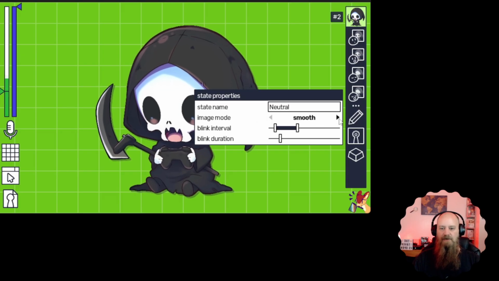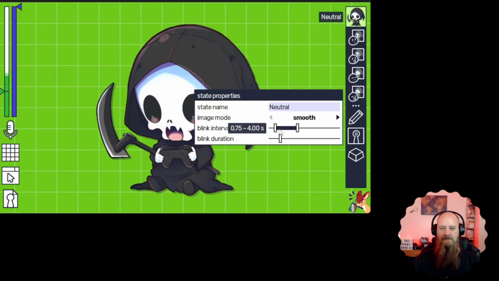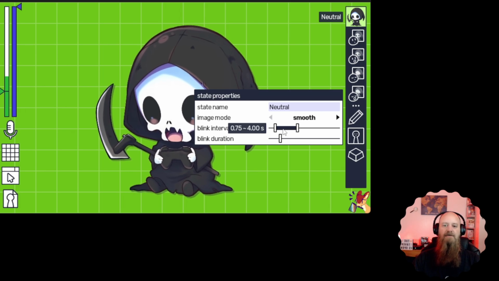The image mode, you can do smooth or pixelated if you like more of a pixel animation style. And then the blink interval, right? So this is a 2-stage. It's going to be a random blink between these 2 toggles here. So if you want no blink or you want a lot of blink, you can adjust that. And then they can just be like one of those that just blinks with every syllable, whatever you want. Default is pretty good though. But anywhere in this lower end range, and adjust it to however you like.